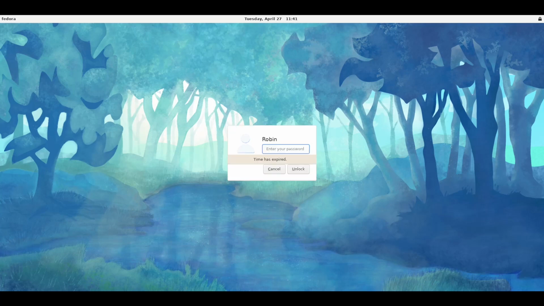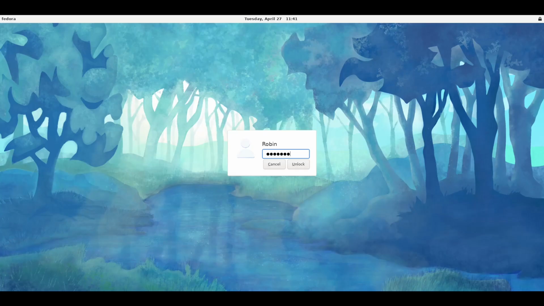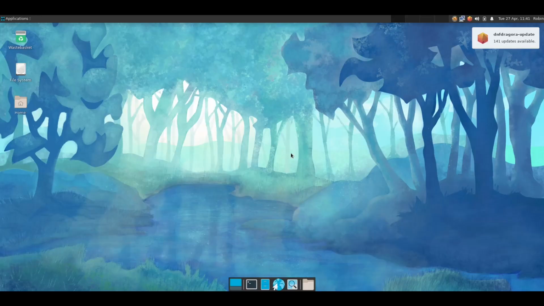So I have already loaded and installed this into a virtual machine here. I'm just going to now log in to the desktop. And here we have Fedora 34 XFCE, which looks like XFCE 4.16. We can tell straight away that it's 4.16 based on the icons I can see here. Also, we can tell it's Fedora 34 because of this new wallpaper that we've got here.